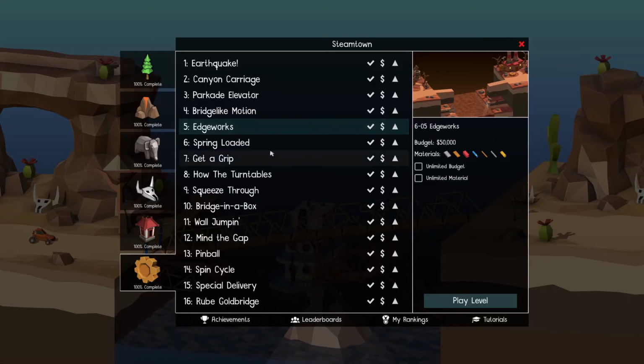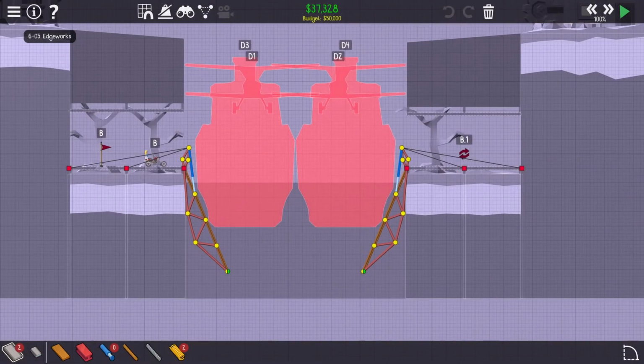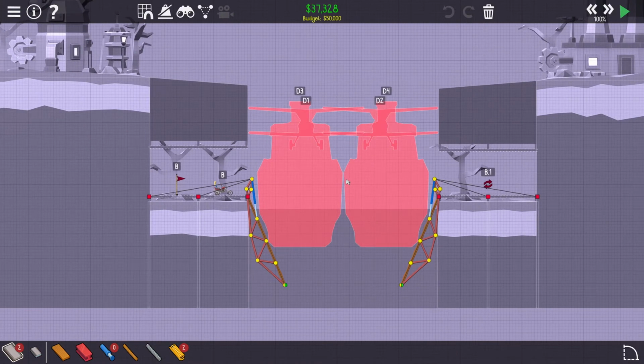The next level then, level 6-5, Edgeworks. In this level, you simply have your motorbike B travel to the right, hit its checkpoint, and come back to its flag on the left side of the level. The issue then is you have a lot of obstacles fly through the middle. This means that you cannot build any of your bridge in the middle of the level, and you cannot have it come down from above.